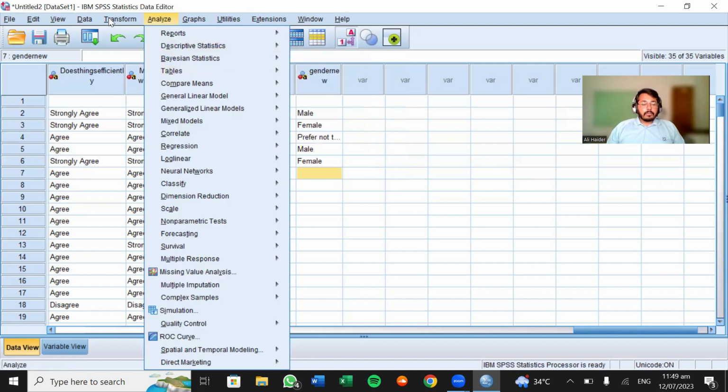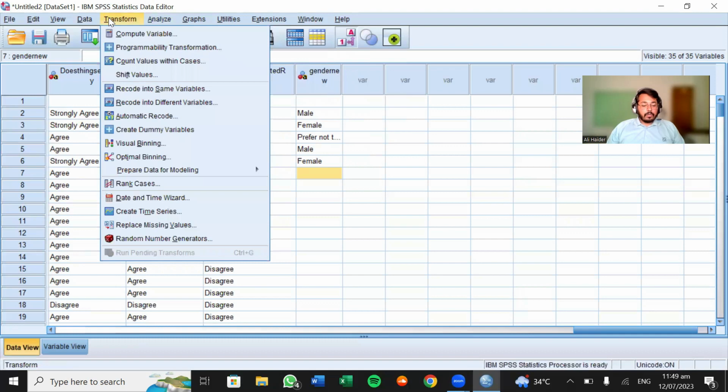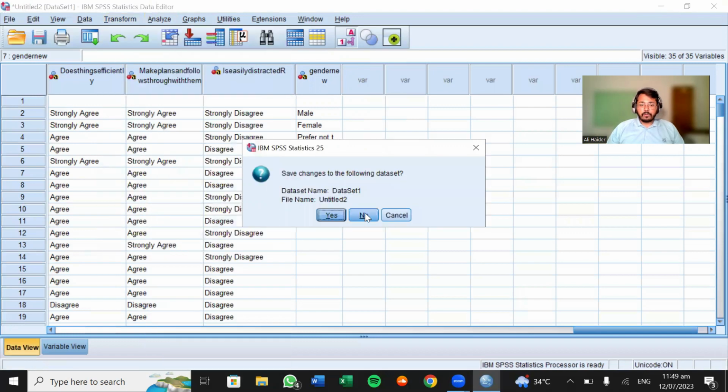So let's try another example. That is the other point: how to calculate the total scores of our variable. I have another SPSS form where I have calculated the mean scores of a Likert scale.